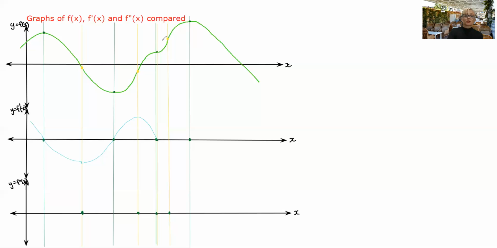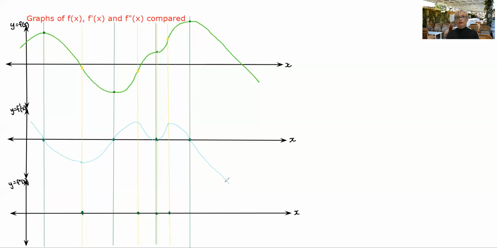In this little section here, we have a positive increasing gradient. All right, so probably what we need to do, let me just undo this bit here, because what we're going to actually need to do, I think, is something like this. So it's positive and increasing, and then it's positive and decreasing and then it's negative from there on. So we're going to get something like that for your y equals f dash x graph.